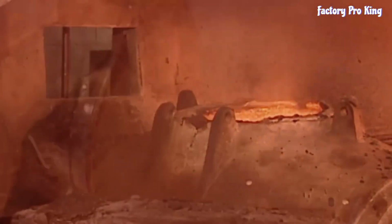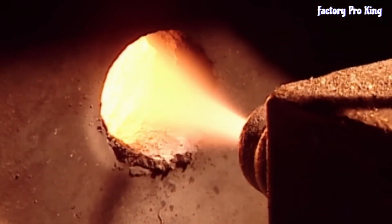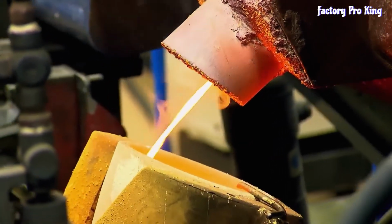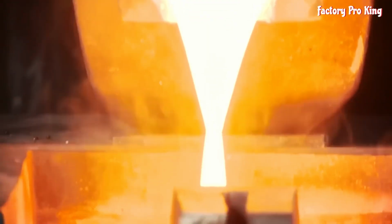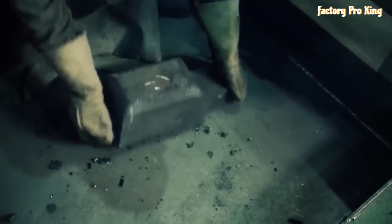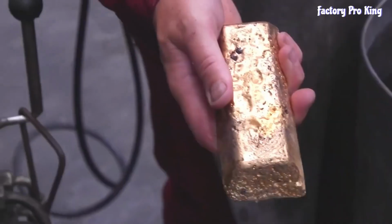As the mixture of gold concentrate and flux materials is heated in a specialized furnace, a transformation occurs. The intense heat, reaching temperatures upwards of 1600 degrees Celsius, melts the gold concentrate, turning it into a molten liquid. Within the crucible of the furnace, impurities rise to the surface, forming a layer of slag that is carefully skimmed away, leaving behind the pure essence of gold.